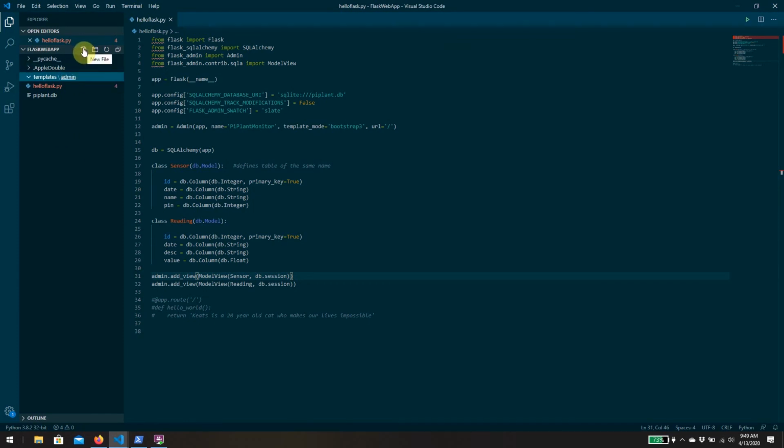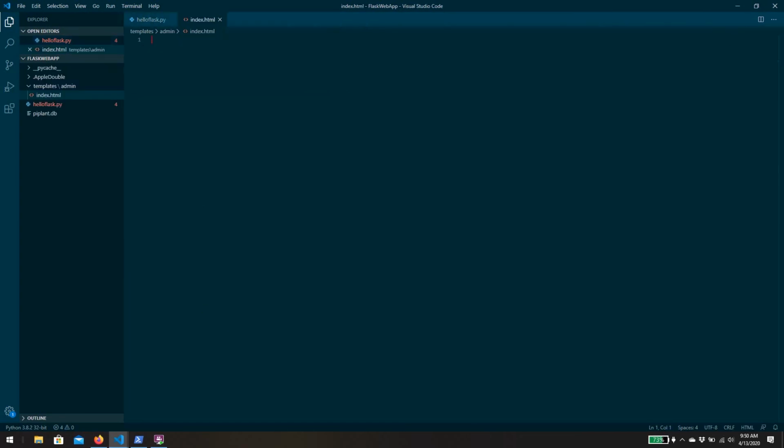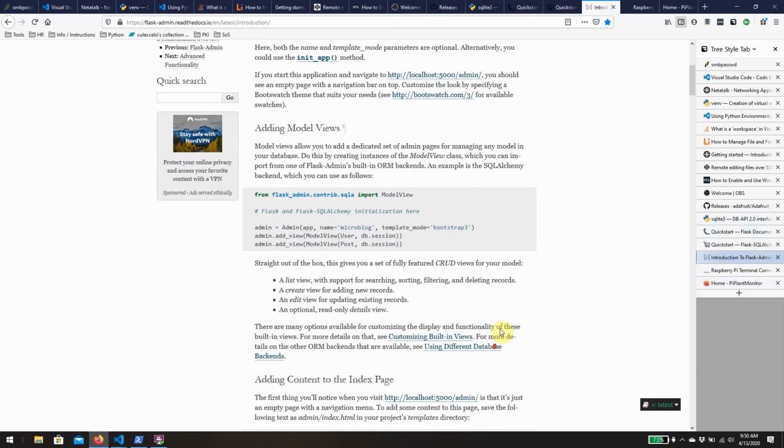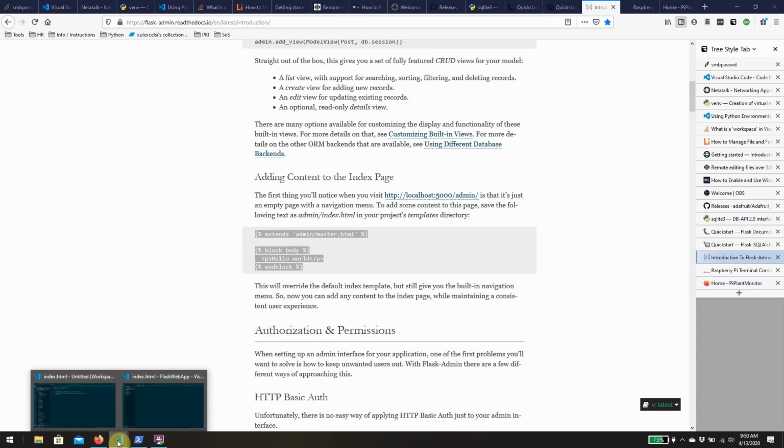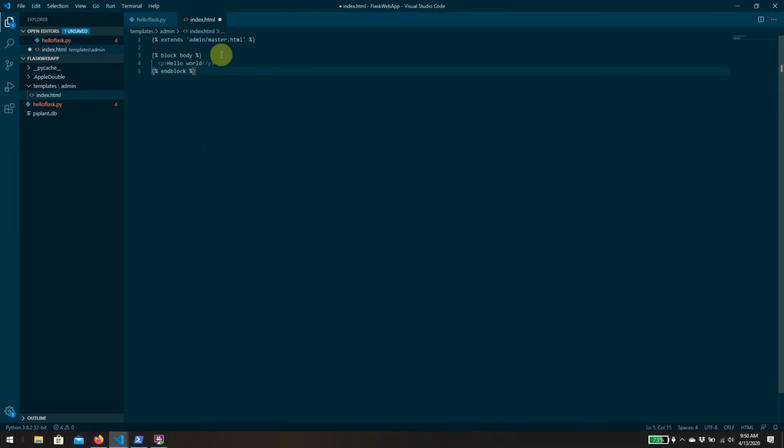So if inside of this folder we were to create index.html and give it a sexy bit of code, we need to use Jinja templating to do that, but I'm going to just skip past all of that and grab it from the Flask-Admin docs. So this little bit of HTML boilerplate will help us to add content to our index page, like such.